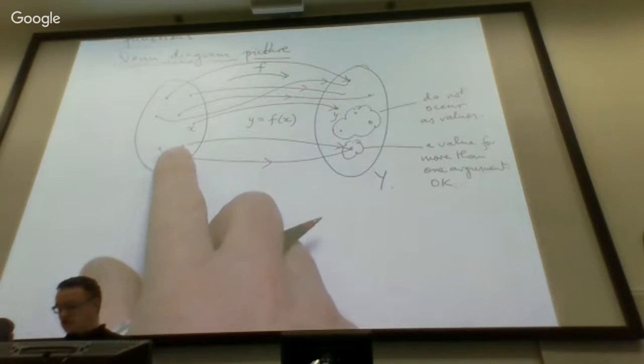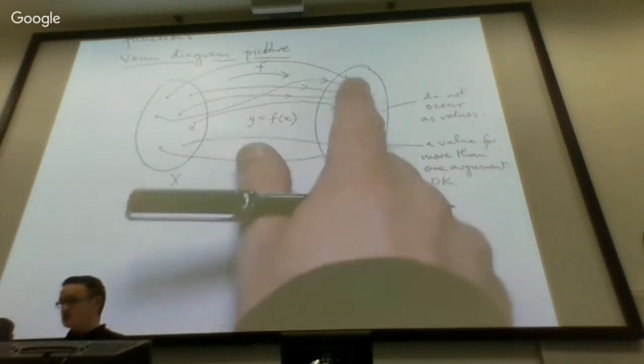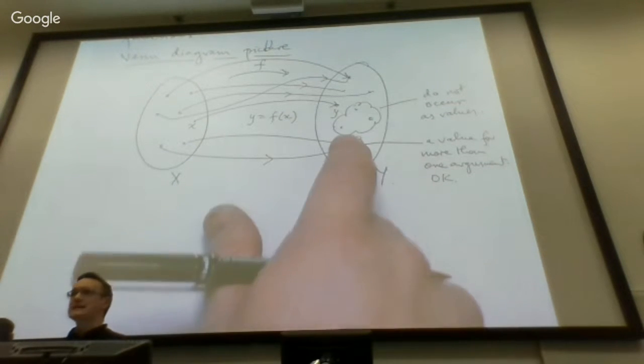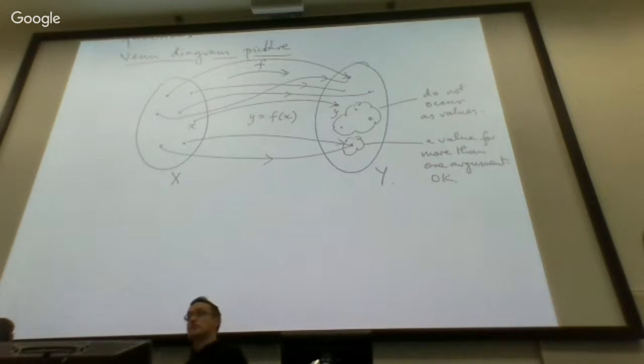But as soon as you draw 2 different arrows coming out of an element in the domain, going to 2 different values over here, then that is no longer a function. It still might be a valid mathematical object to look at. Mappings where you assign more than one value to a given argument, there's nothing unmathematical about it, but it shouldn't be called a function in the way that we've introduced the term. Some people call them multi-valued functions, or many-valued functions.